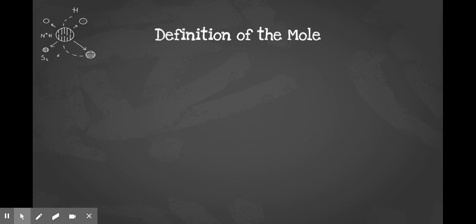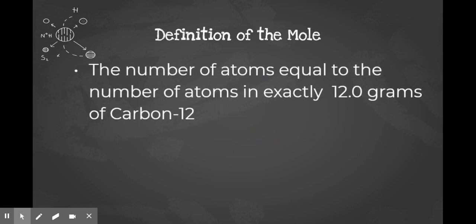All right, so let's bring this back to chemistry for a minute. Where on earth did that strange number come from? It is the number of atoms in exactly 12.0 grams of carbon 12. Carbon 12 is a very pure substance, readily available and easily measured. Remember, carbon 12 means it has 12 protons plus neutrons in its nucleus.